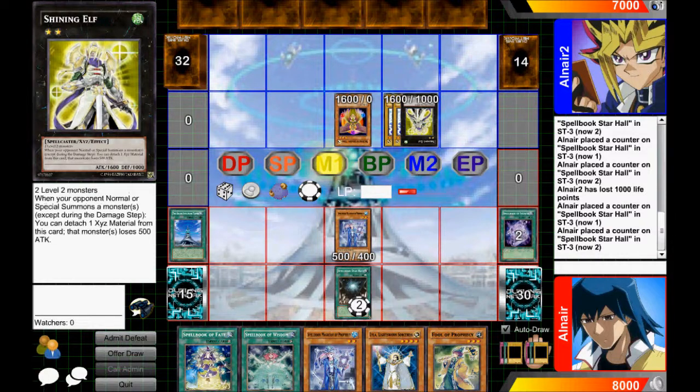For you guys that aren't familiar with Shining Elf's effect, it reads: when your opponent normal or special summons a monster, except during the damage step, you can detach 1 Xyz material from this card. That monster loses 500 attack. So it's important to note that this is a "when" and "you can" effect, meaning that it can miss the timing, which will be important throughout this video.